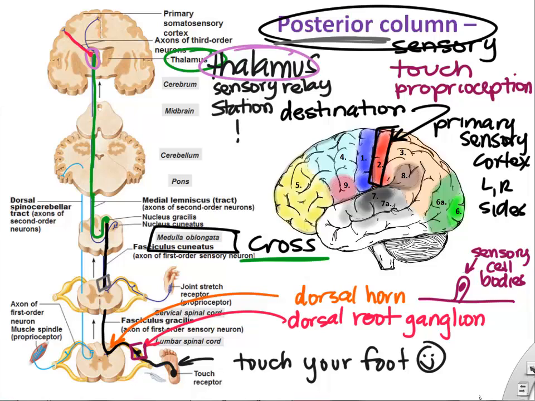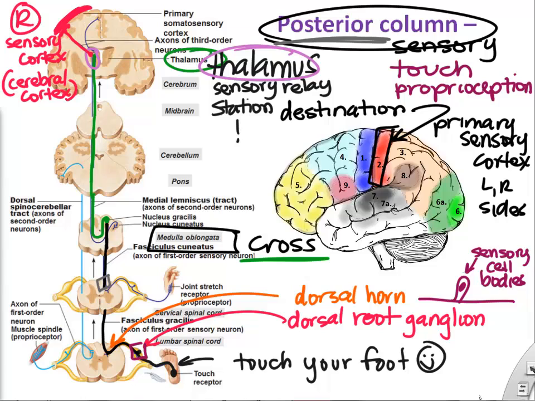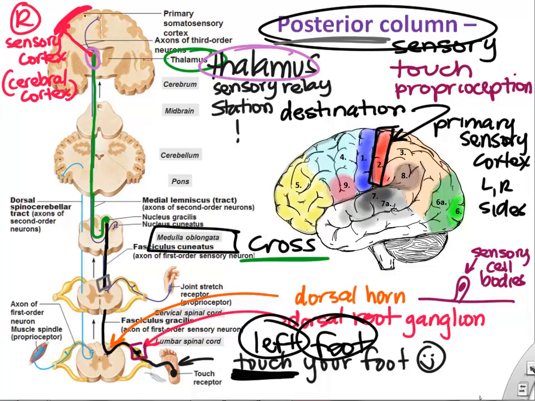We're going to take another neuron and finally end in our primary motor cortex. Since this was our left foot, we're going to go to our right. If I said motor, I meant sensory cortex. We're going to go to our right sensory cortex from our left foot. All right, and so eventually those signals would reach your consciousness and you go, aha, I just touched something.